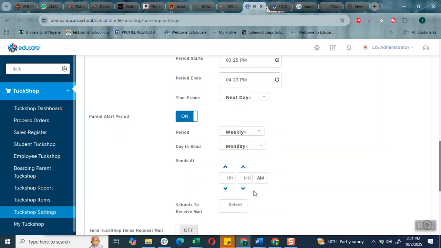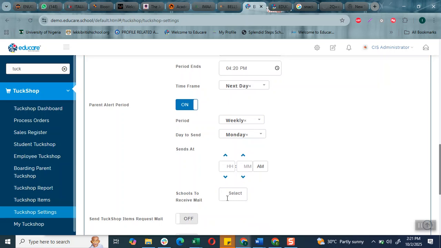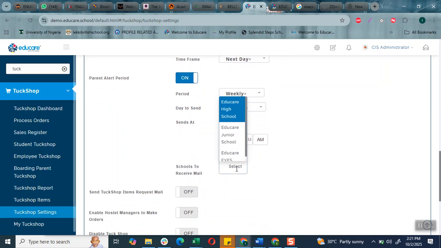Set the time the notification should go out. Receive school to send mail. So if you want to set a particular school this mail should go out to, you want it to go out to the high school, the junior school, or the EYFS. You select the school, or you can select the 3 schools that you want this mail prompt to go out to the parents once a child makes a purchase from the TalkShop.